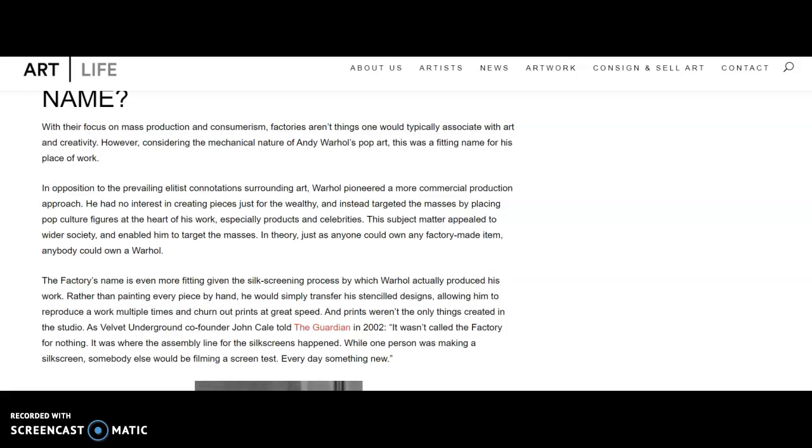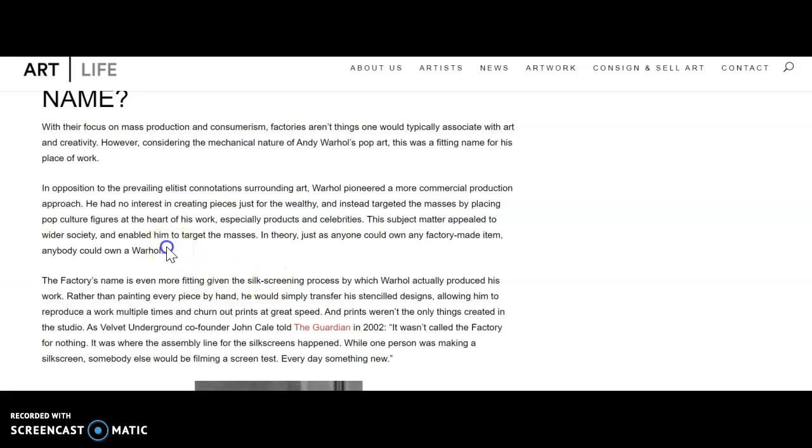He had no interest in creating pieces just for the wealthy, and instead targeted the masses by placing pop culture figures at the heart of his work, especially products and celebrities. This subject matter appealed to wider society and enabled him to target the masses. In theory, just as anyone could own any factory-made item, anybody could own a Warhol.